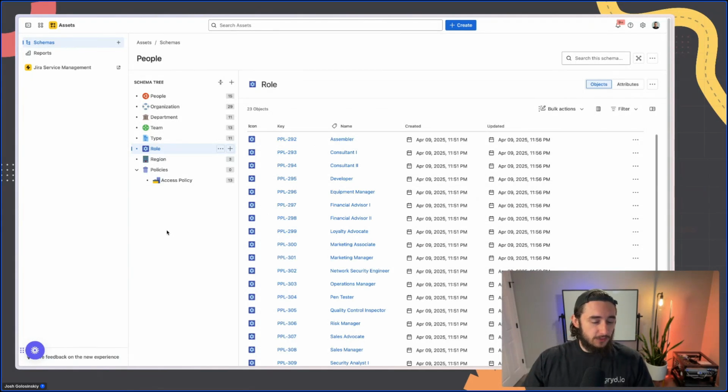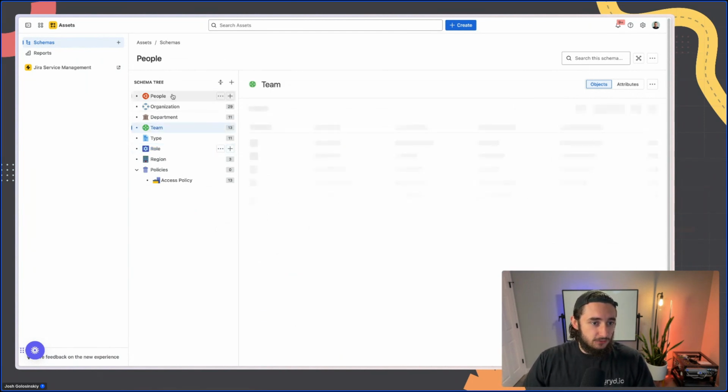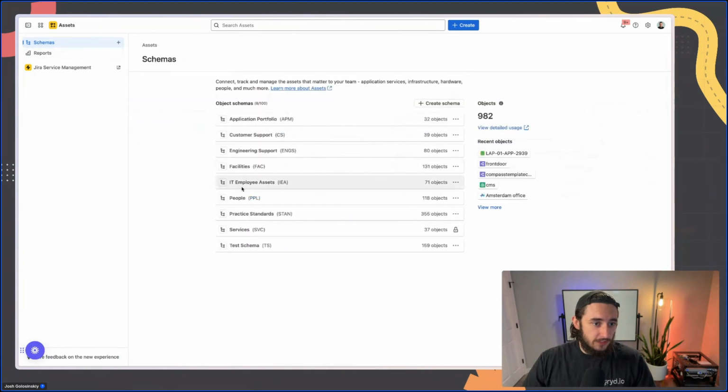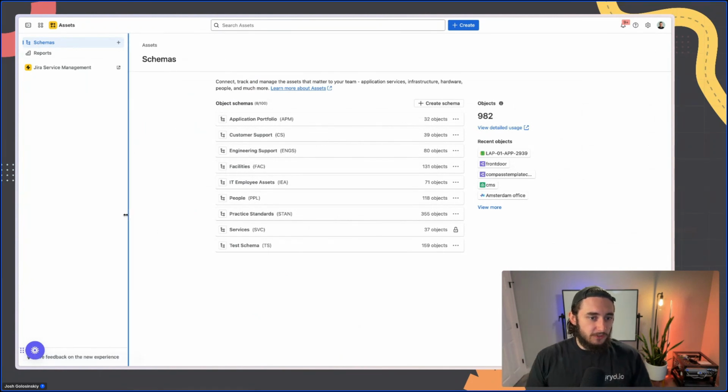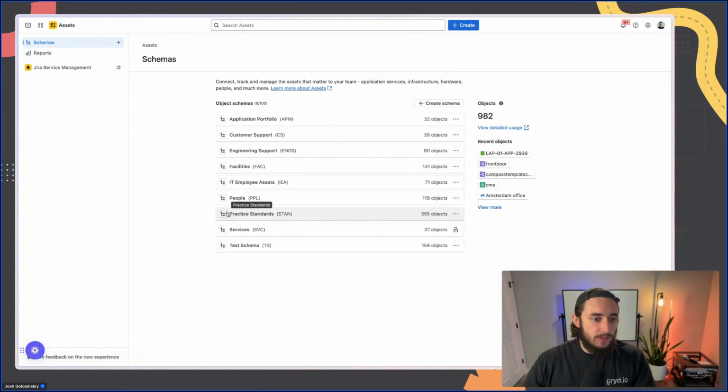And you can sync this with Azure AD or Google Workspace and bring all this data in automatically as well. So a lot of powerful stuff here. And the idea here is that you store your users, which you can then use to relate to your assets. You could also relate those to your facilities. So you can now imagine how those relationships build on each other across different schemas.